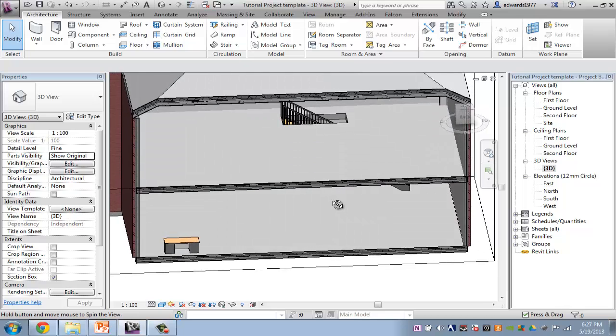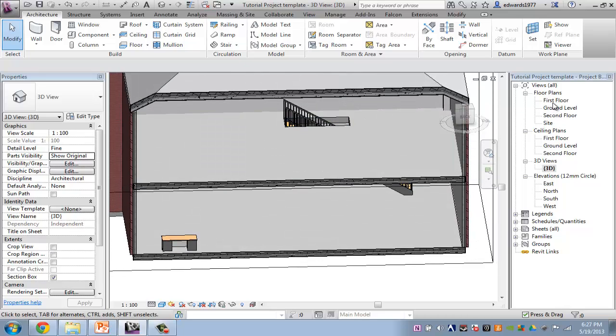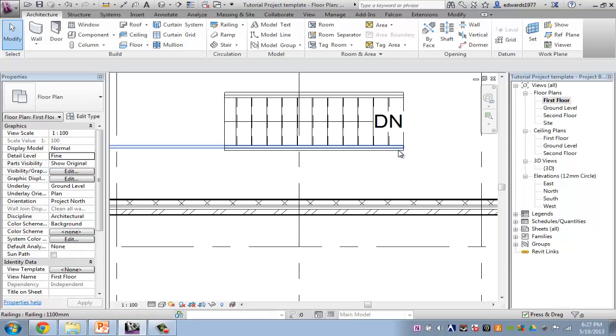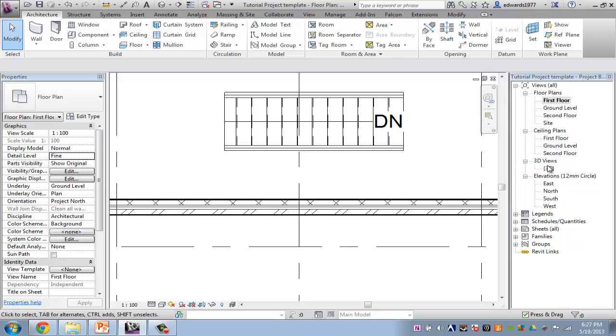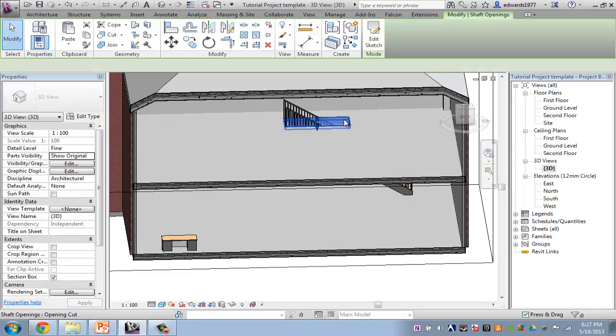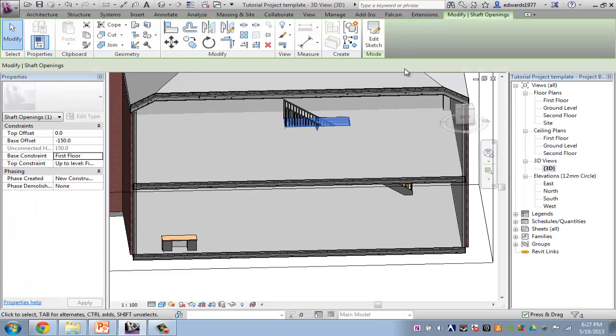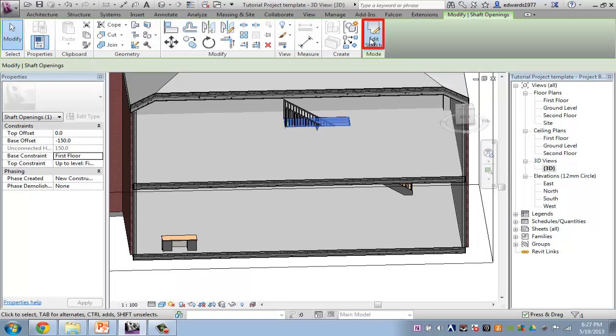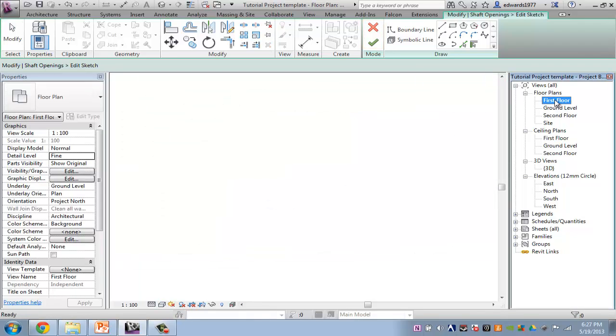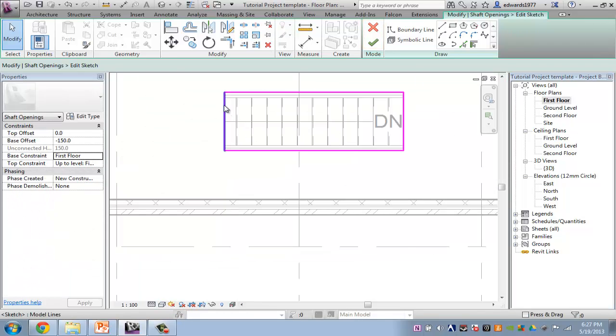Let's make it a bit bigger actually. So what we want to do is go to first floor again, go to 3D view, click on the shaft, and edit it.